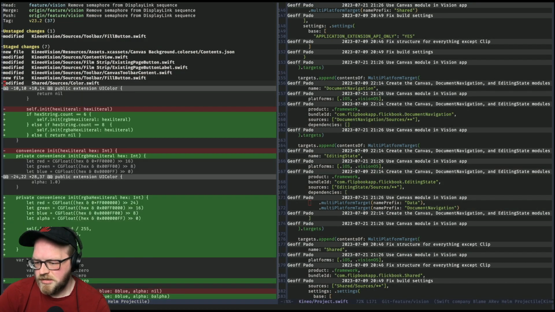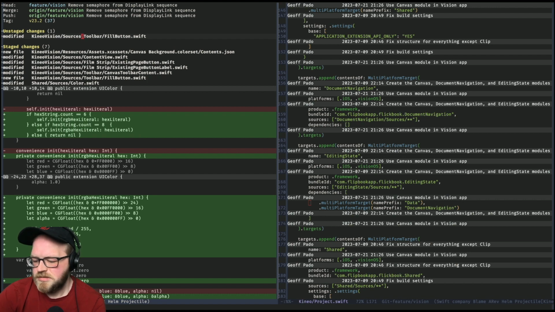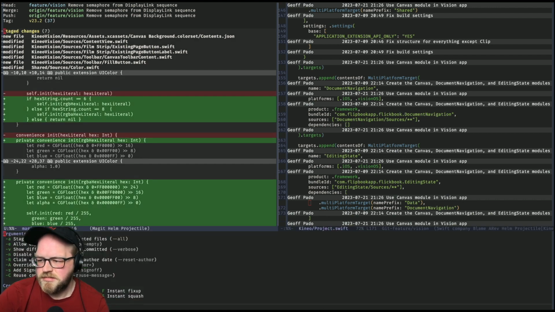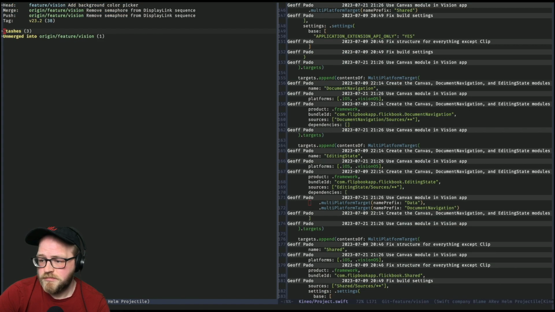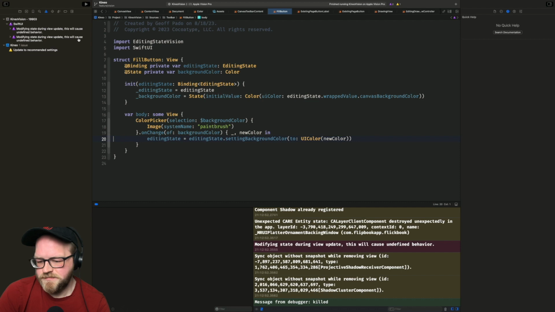And then color.swift. Yeah, these are all good. All right. Stage that. And we're just going to say add background color picker.